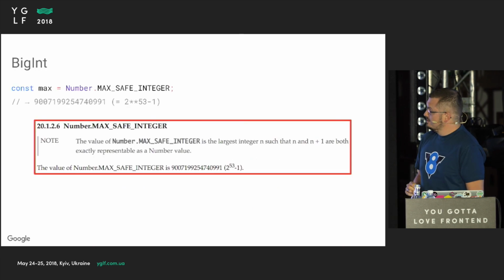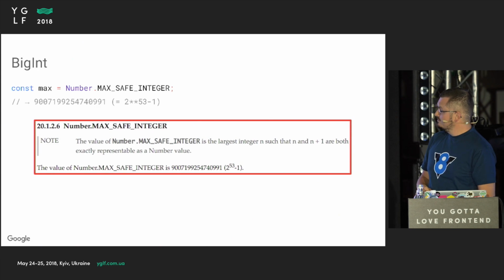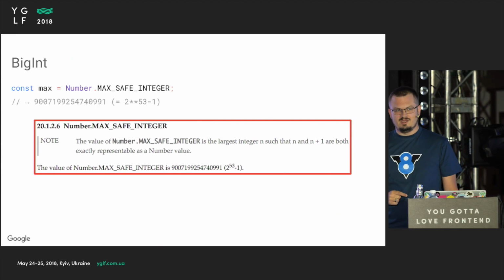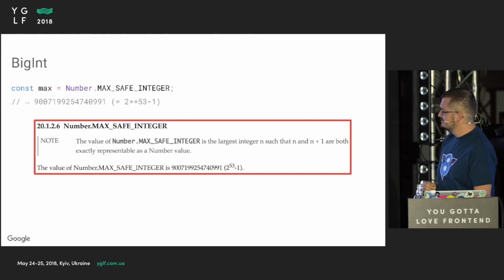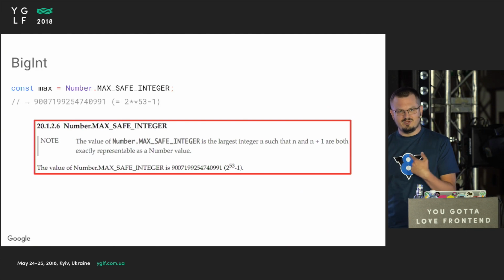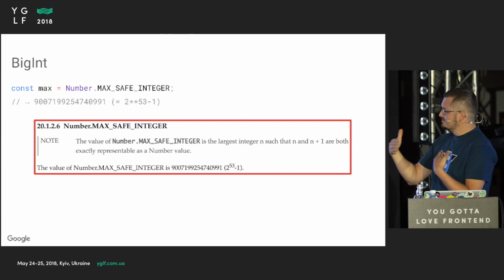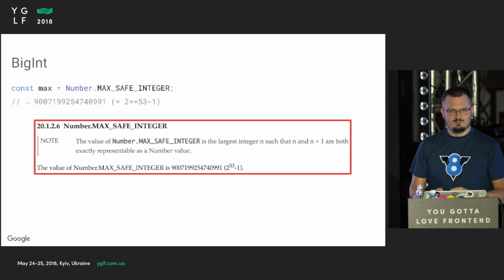And the range of these integers goes up to what JavaScript calls the max safe integer. Actually, it's the max safe integer plus 1, because for whatever reason, the spec defines max safe integer as the largest integer where you can still add plus 1 without hitting holes. So after that, you cannot safely add 1, because there are holes in the range of possibly representable values.